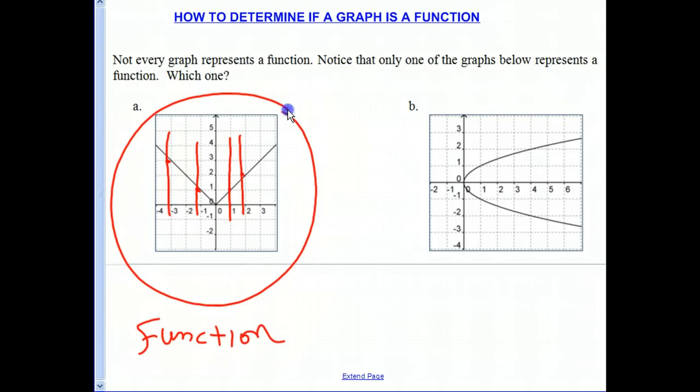Now let's look at the graph on the right. Is there any place where, and we only need one case, where one input gives two outputs and then it would not be a function. And you'll notice, let's just pick a number like two. When x is two, it gives us an output of what looks like about one and a half, and it also gives another output of about negative one and a half.